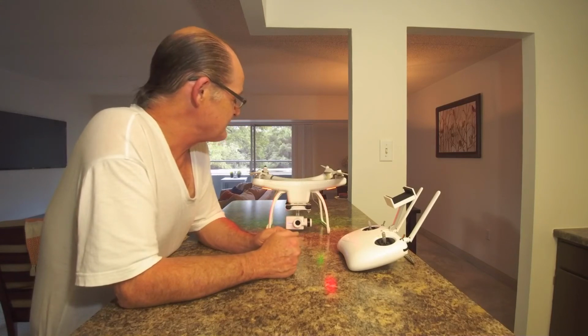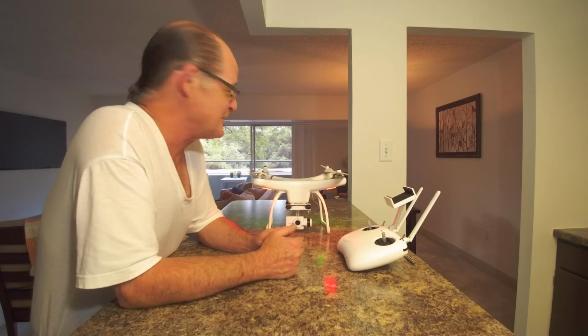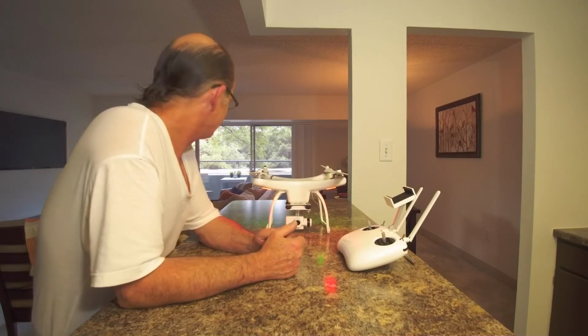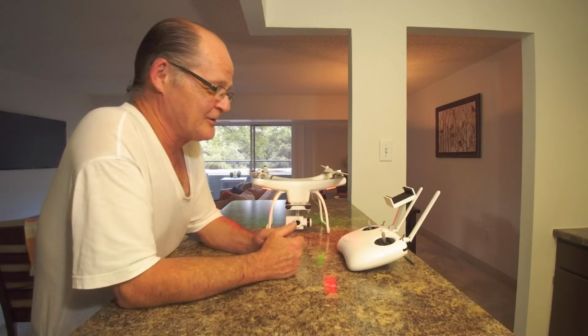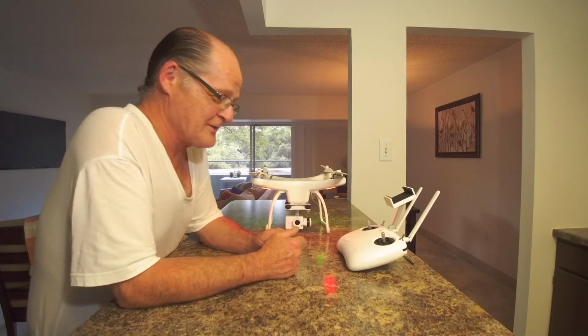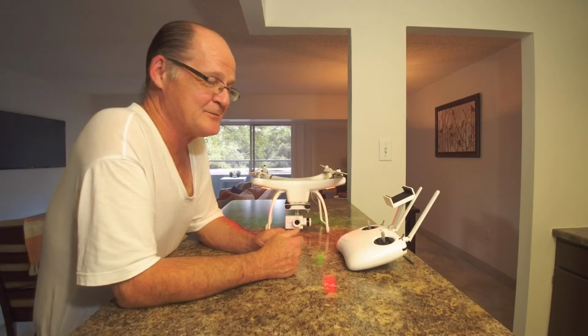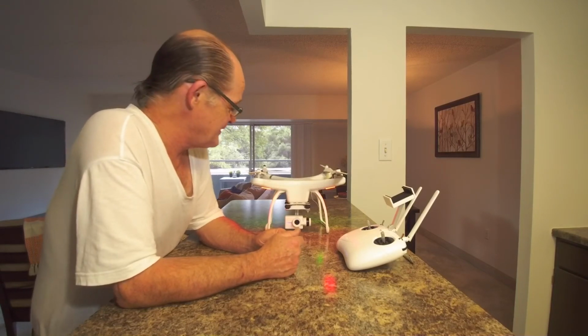So as soon as I get some decent weather, and it's pretty crappy out there today too. It's windy and cloudy, and it was raining a little while ago. It stopped, but it's pretty nasty out there. So the weather here has been just absolutely awful. I wish I had a couple of them RC trucks right now. I'd be out there running them around.